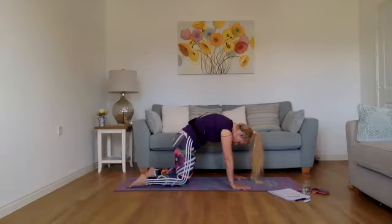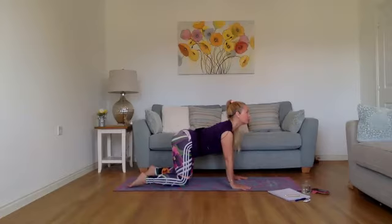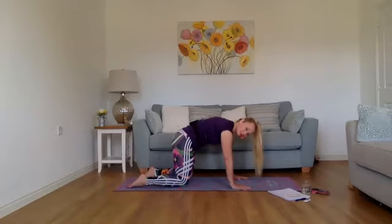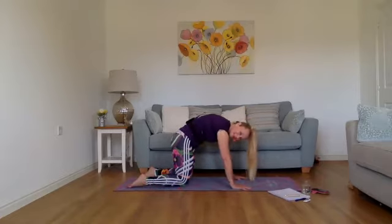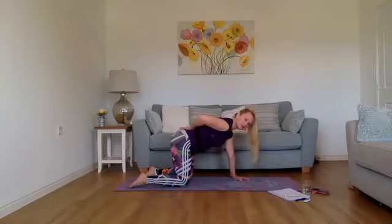So let's do one more cow and one more cat. Well done. And then come to neutral pelvis. Okay, so with neutral pelvis, we try and visualize a small pool of water, just a very small pool of water, resting in the base of your spine.